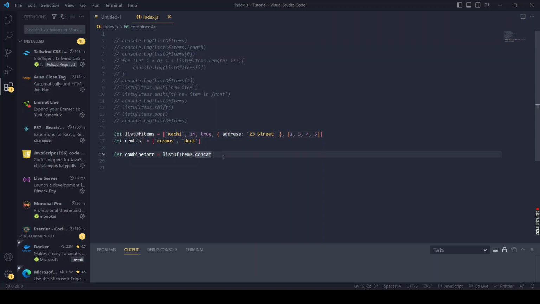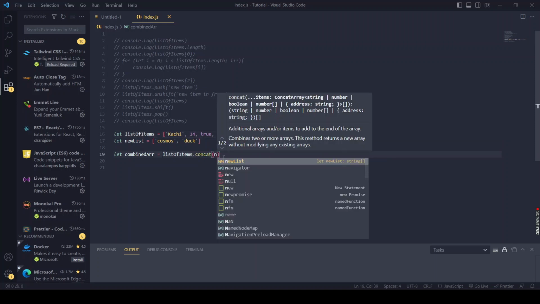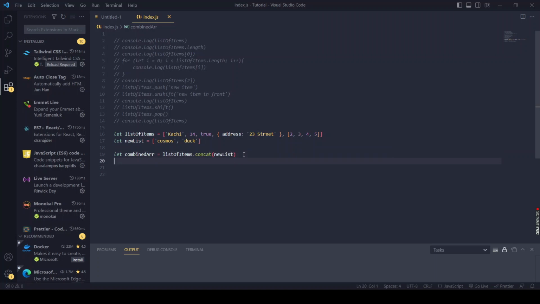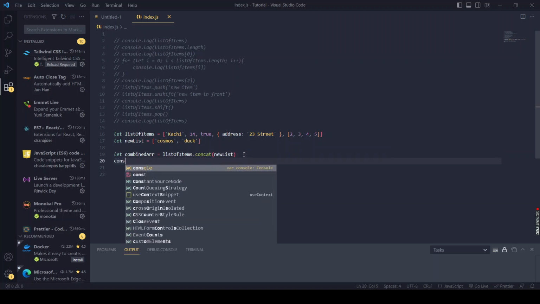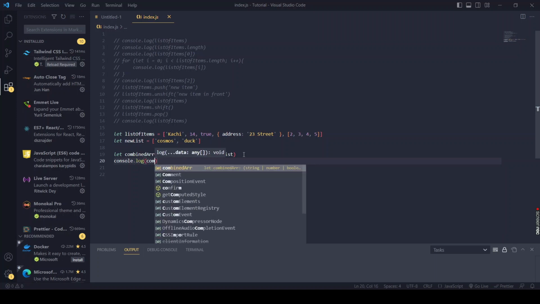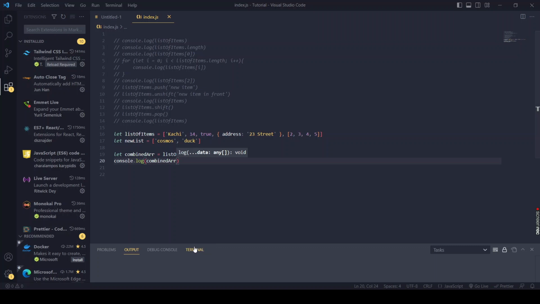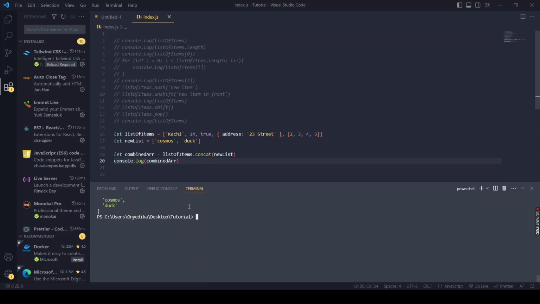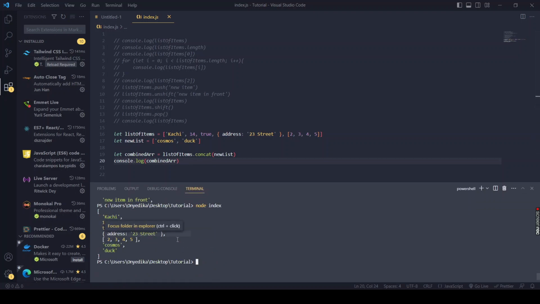So we concat new list, and then if you print out this combined array with console.log to the terminal, node index, you would see that we have the two arrays now joined together.